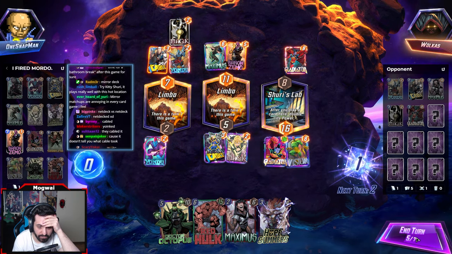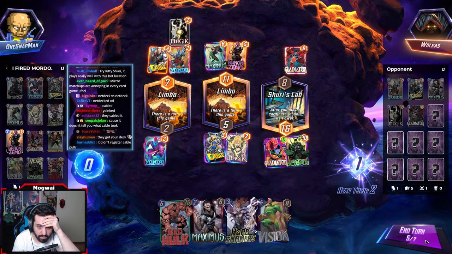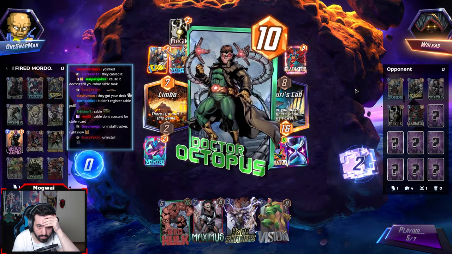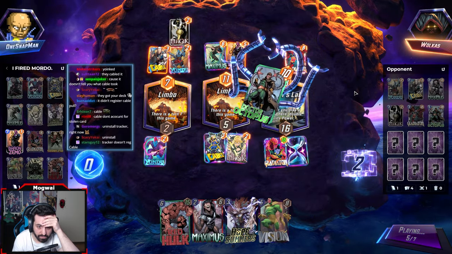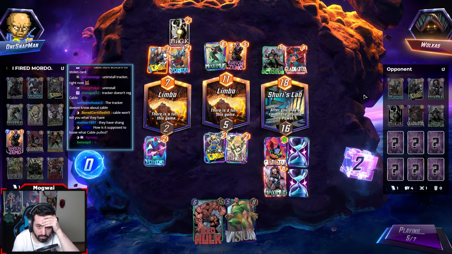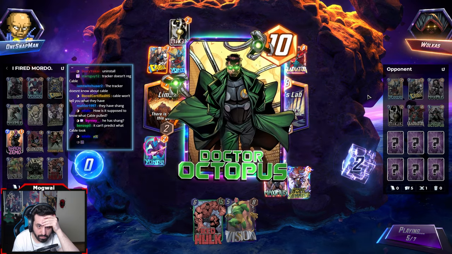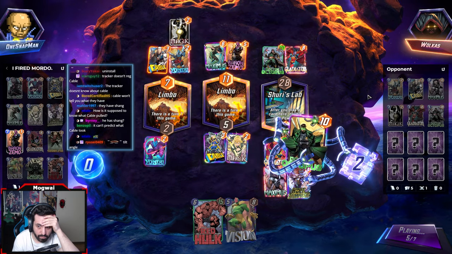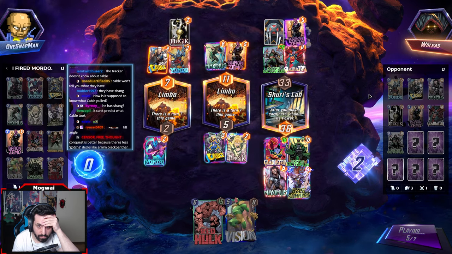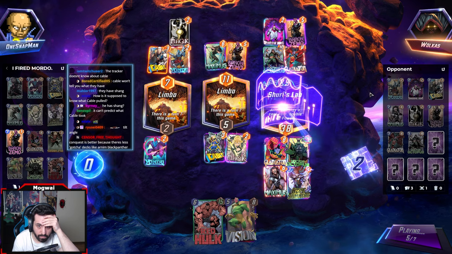Okay, so 5 versus 6. I mean, I know what they're gonna do, which is the same we're gonna do. Oh, mega low.